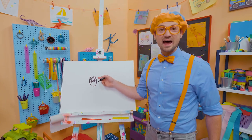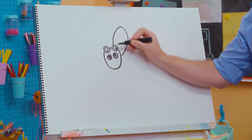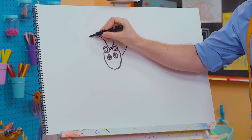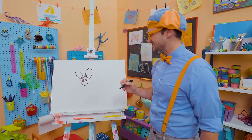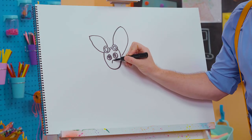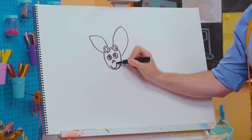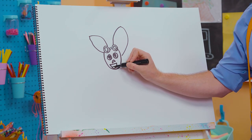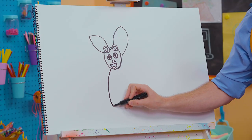And then what do bats have on top of their head? Whoa, really big ears. Really cool. They kind of look like leaves, huh? But they're actually the bat's ears. And then we'll do a nose right there. Boop, boop, boop. And then a big smile because Matt is nice and happy. Boop. Nice tongue. All right, now for Matt's body.